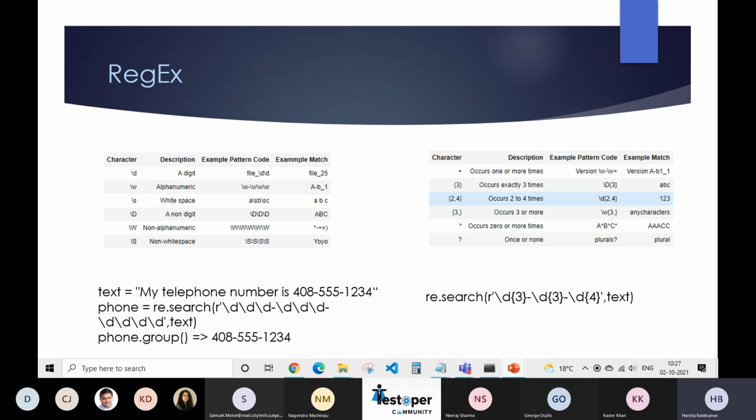Say you have a speech for which you're doing the analysis, and you want to find wherever a term like president is mentioned. Or you're analyzing a series of tweets about a company, and you're looking for a reference to a product or a particular pattern like a hashtag in tweets. Say you want to get all the Twitter reviews of a movie that has been hashtagged with that movie name, or there is a phone number which you want to find. You can use it for all these possibilities.